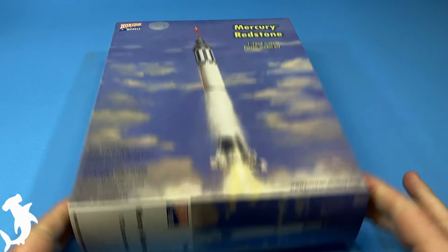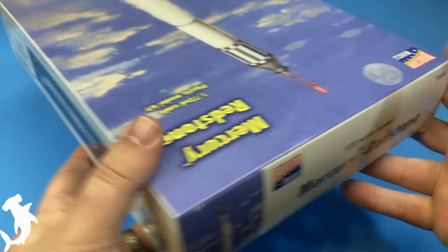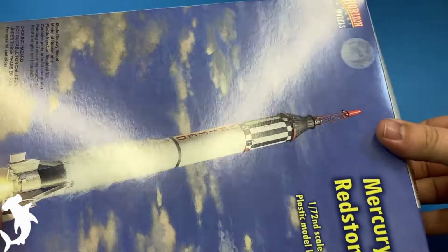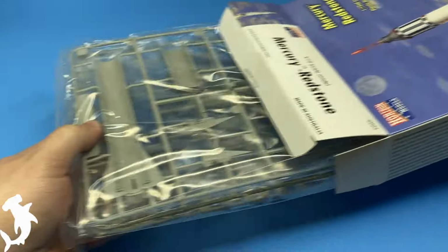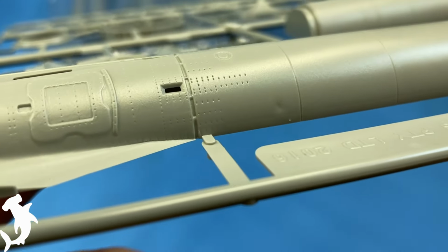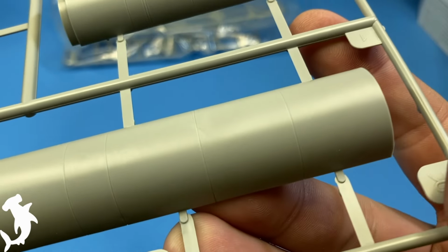Today we're going to be taking a look at Horizon Models 1/72nd scale Mercury Redstone rocket. Now, I have to say that I contemplated whether or not to do this review, and the reason is because Horizon Models has recently gone out of business, and I think it's a real shame. I only just found out about this company when I found out about their going out of business sale. I managed to pick up one of these kits, but I figured it would still be better to do the review just in case you have the opportunity to come across one of these kits and you're a fan of early space race type stuff. Definitely consider getting this kit.